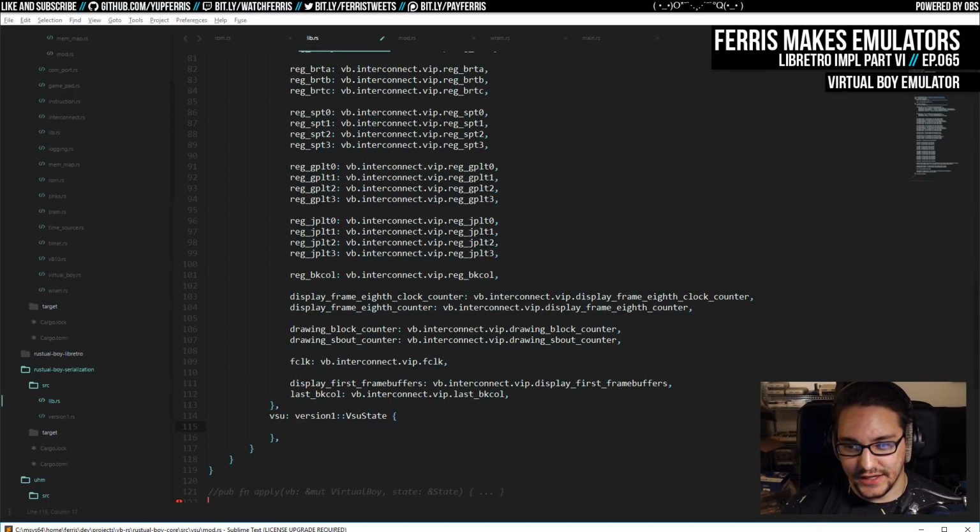And for this, there's a lot of structures that we're going to want to fan out. More so than previous ones, because a lot of the structures use the same structures underneath. I'm also just going to go through the VSU stuff and make everything public really quick. Just in here.